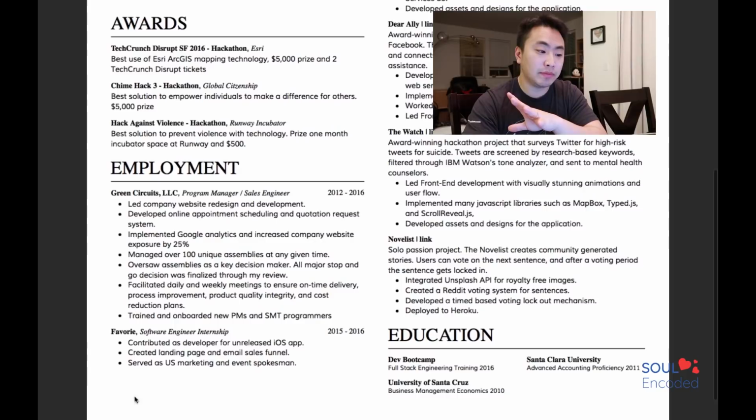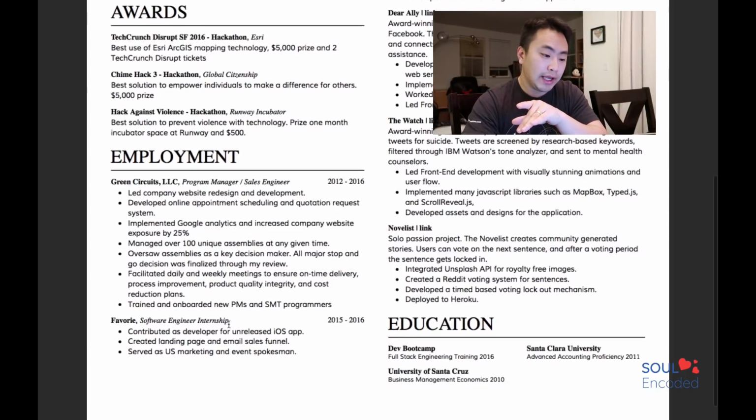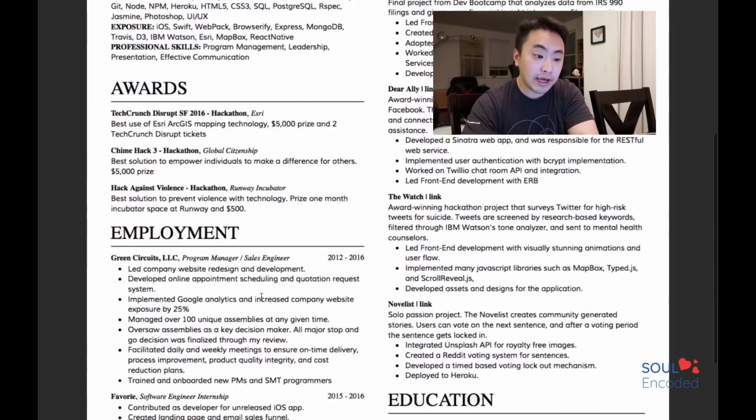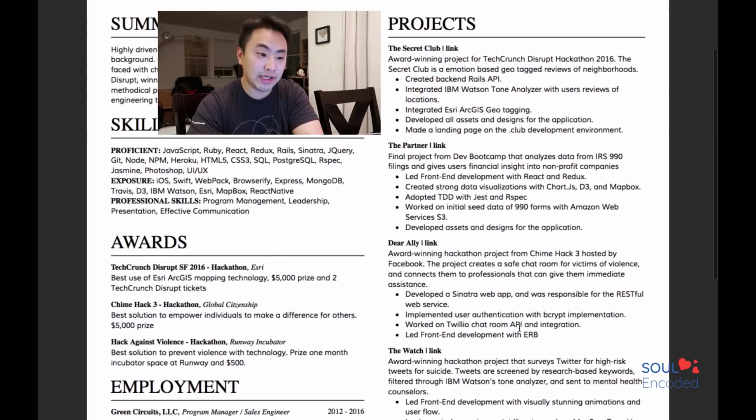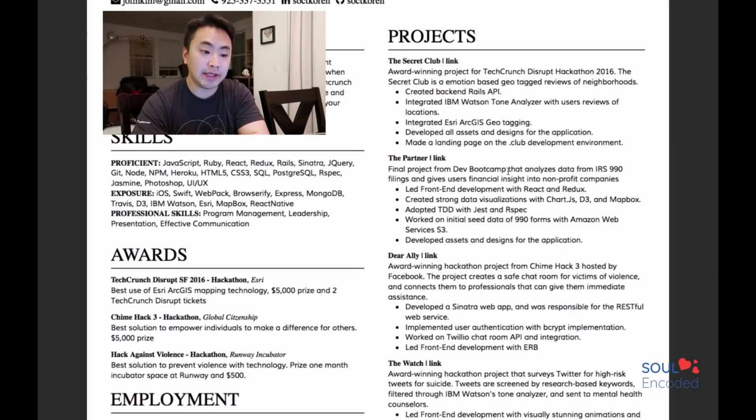I talked about my employment briefly here, and I also added this brief software engineering internship that I had with a friend who owns his own software company in Korea. I did that for a little bit, and then again, my whole right side is just projects, and I added way more information about the exact specific details of the things that I did.